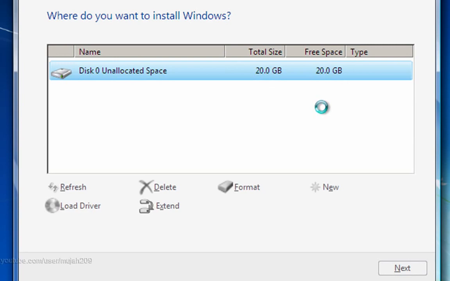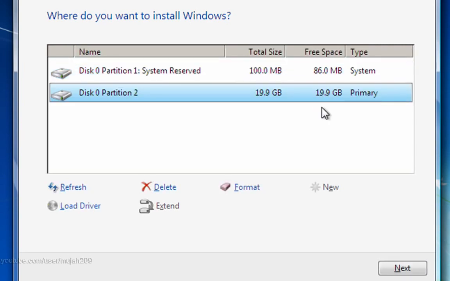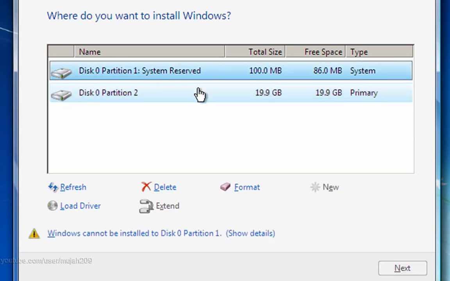Usually Windows will make another partition on your hard drive to save the system features of Windows 7, so that when the installation is being processed, you will have no problems. As you can see, I have 2 partitions now. This partition is for system features during the installation, and it's only 100 megabytes.